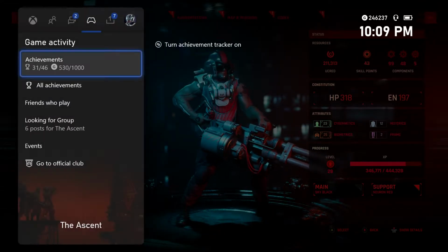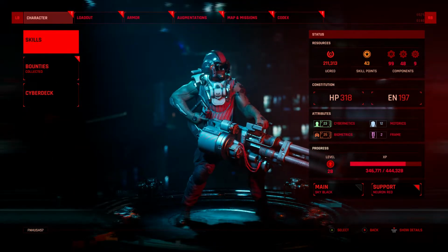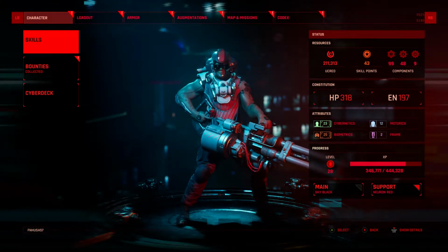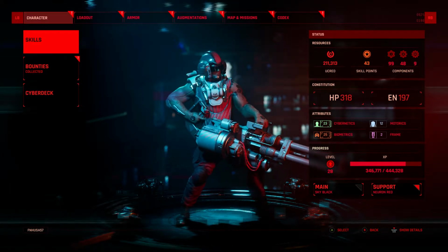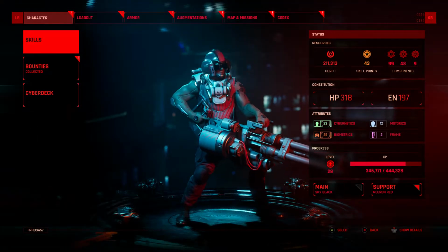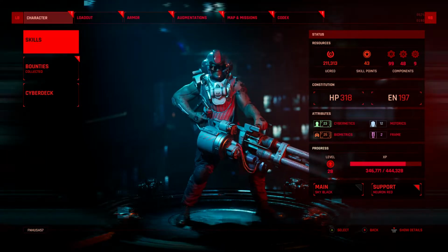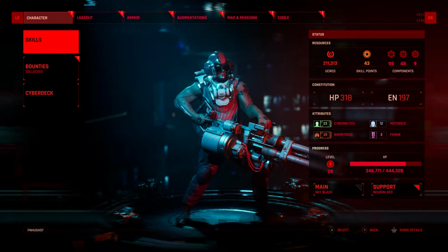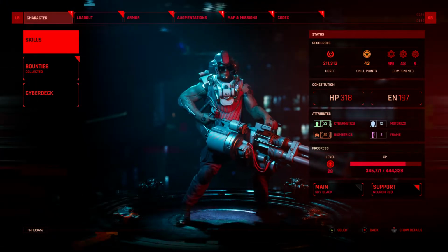So basically, in The Ascent, you can upgrade your weapons that you find or buy from the store to different Mark versions or MK versions of the original weapon. And in order to do that, you're going to need to go to a specific NPC, and you're going to need specific materials. If you open up your character screen, you can see in the upper right hand corner there's a category called components, and there's 3 different components.